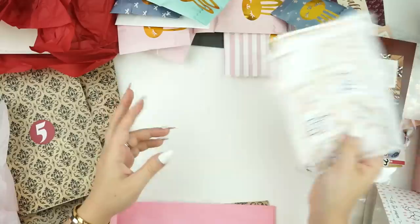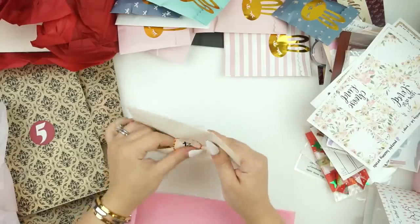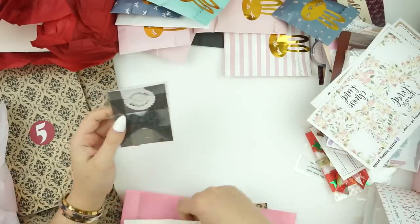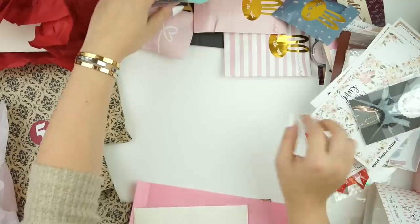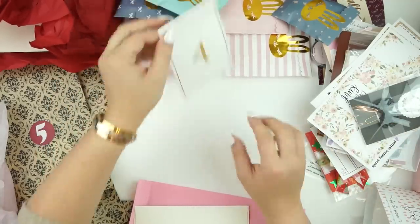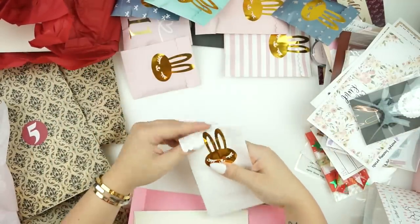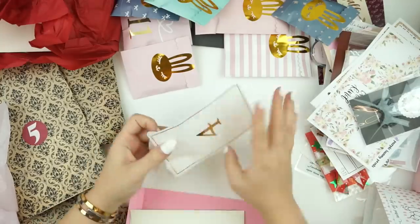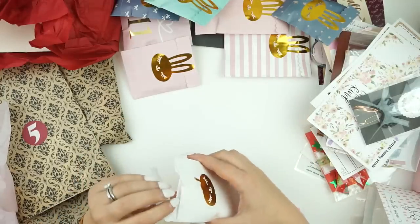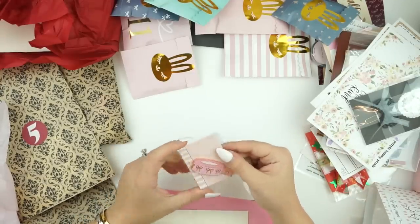So there is that. And then for day four of the Harry Potter themed advent, there is a little crochet bow clip. And then for the next advent, I like this one. This one's super pretty. Irene does great packaging. This is really cute. For day four of the advent for Simply Gilded, it looks like we got, ooh, she's cute.